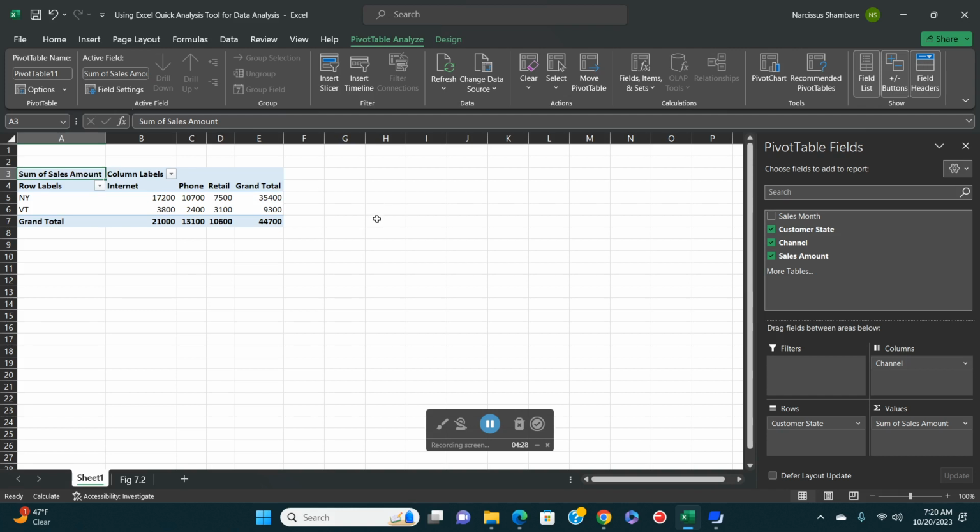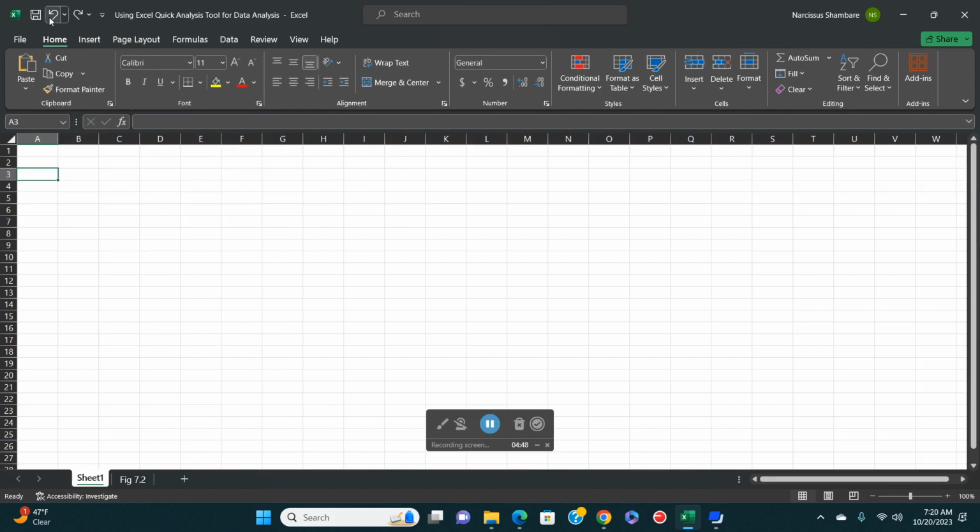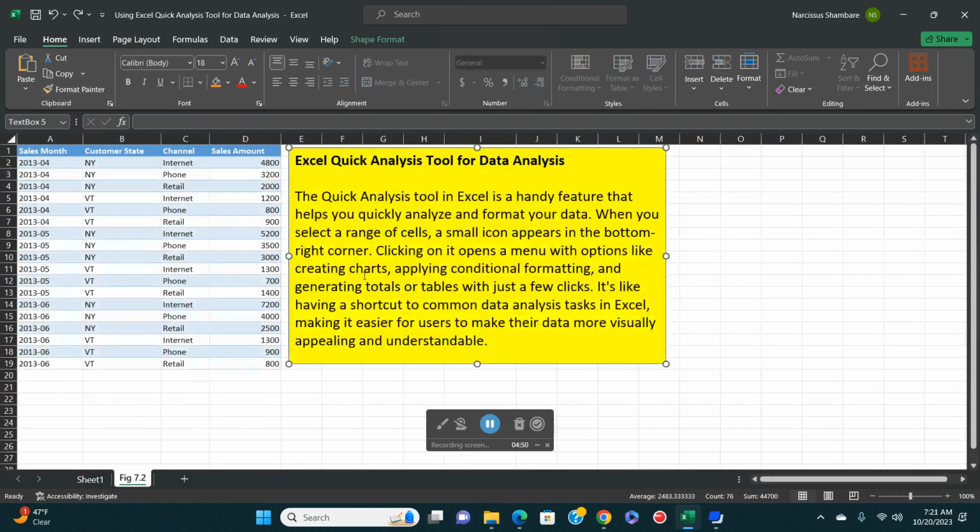Then of course we can see if we can customize that a little bit more, add more information, or remove some of the information, and it pretty much opens up the pivot table screen so that you can do any additional work that you wish to. All right, so I can undo that. I can undo that too.